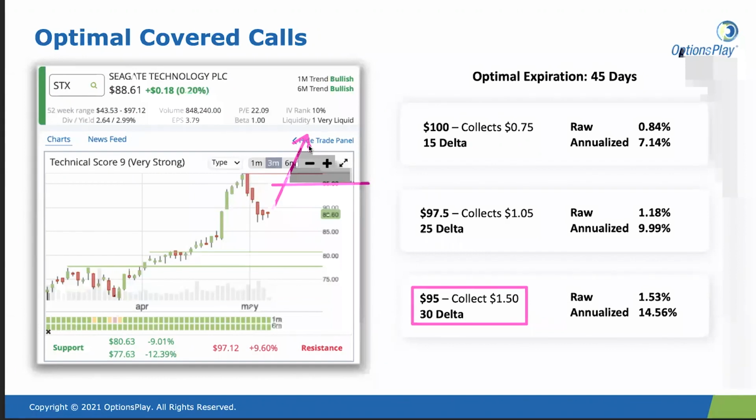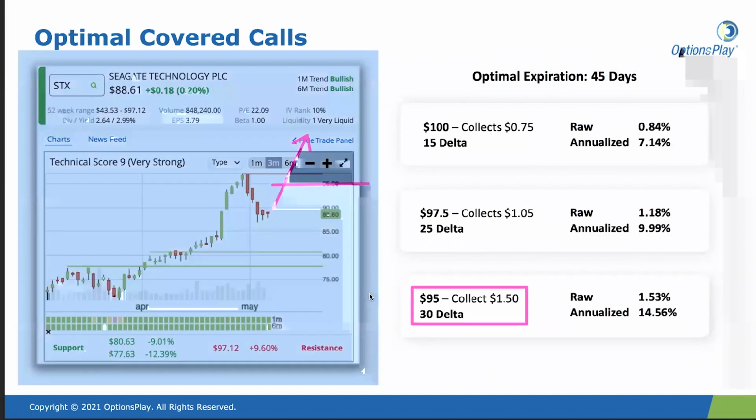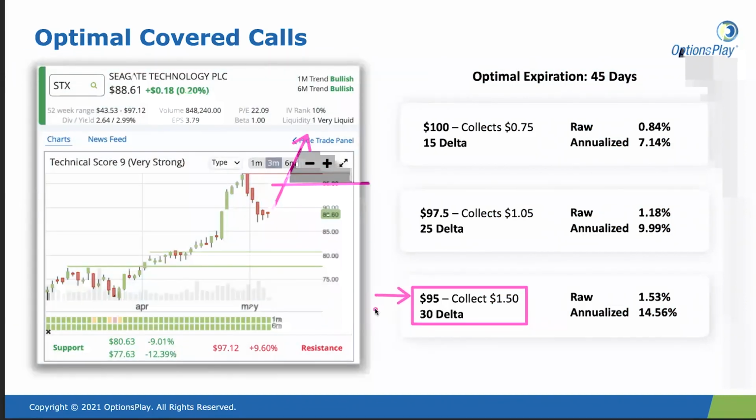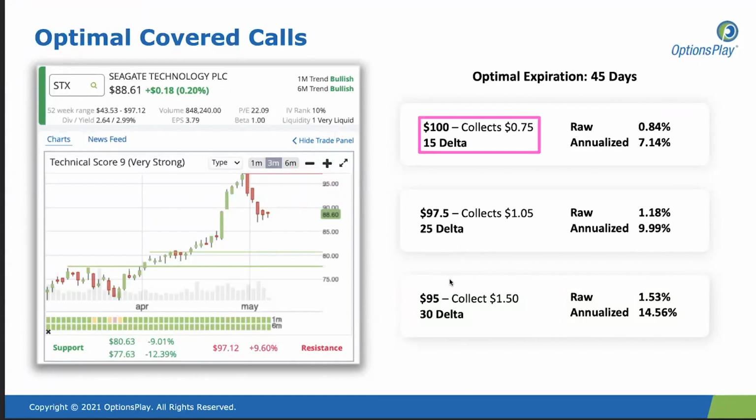And what you're doing when you select a cover call down here is you're effectively saying, I don't think it's going to rally, and I'd rather take an extra 75 cents in income in exchange for that. And you're certainly free to do so, and many times many investors do. But in the long run, what we see is that sometimes you're going to see big rallies in the underlying stock that you're simply not going to participate in, and what you're doing is you're giving up, in this particular case, $5 in the upside of the underlying stock in exchange for 75 cents in income. And that is an equation that doesn't work for you in the long run.